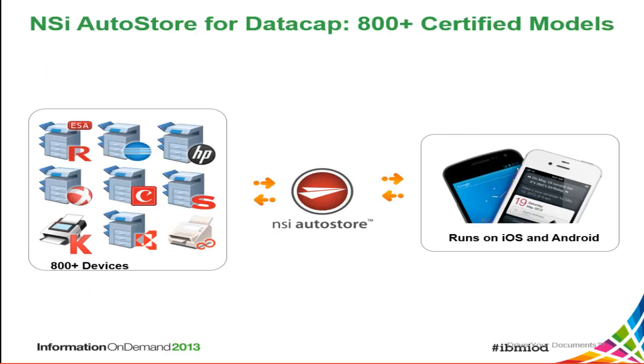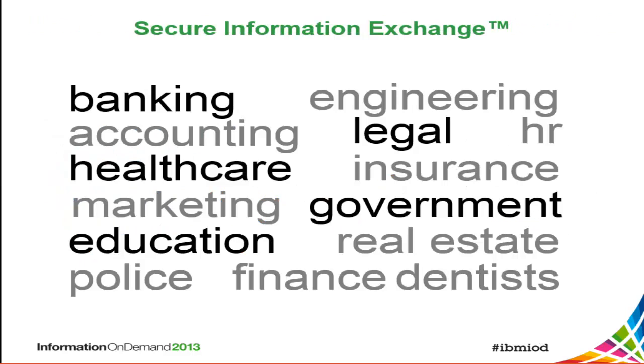The solution I just discussed is called AutoStore. What's great about it is that it works with over 800 multifunction devices, as well as having the capability to work with iOS and Android devices. So a single solution that an organization can invest in can support a wide range of devices that are in use every day in your organization. The example I gave was obviously healthcare related, but it applies to lots of different industries, from banking, legal, government, and education, lots of different markets that use AutoStore every single day.